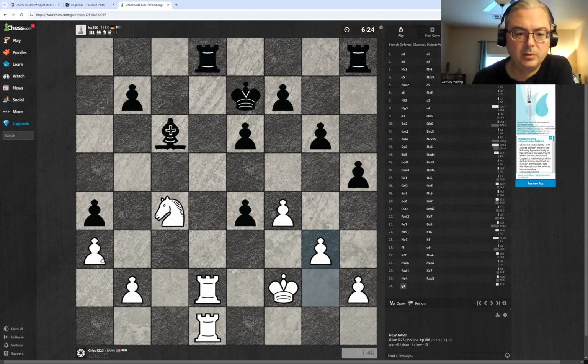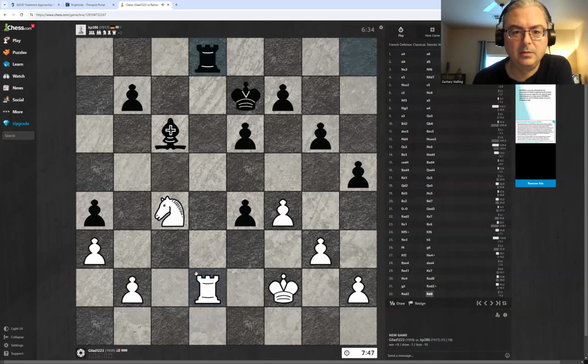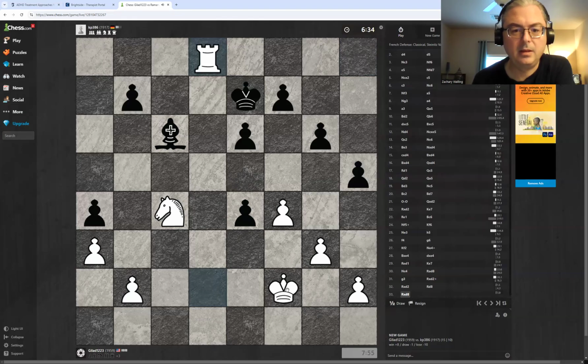So all my pawns are dark square. He's going to be left with a light square bishop. I'm going to have a knight to dance around. So let's put his king on the back rank and move our king into the game.